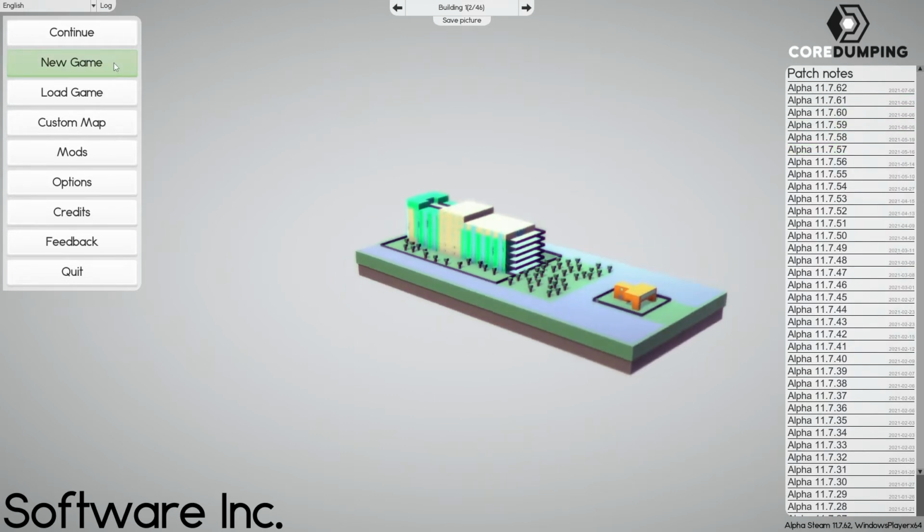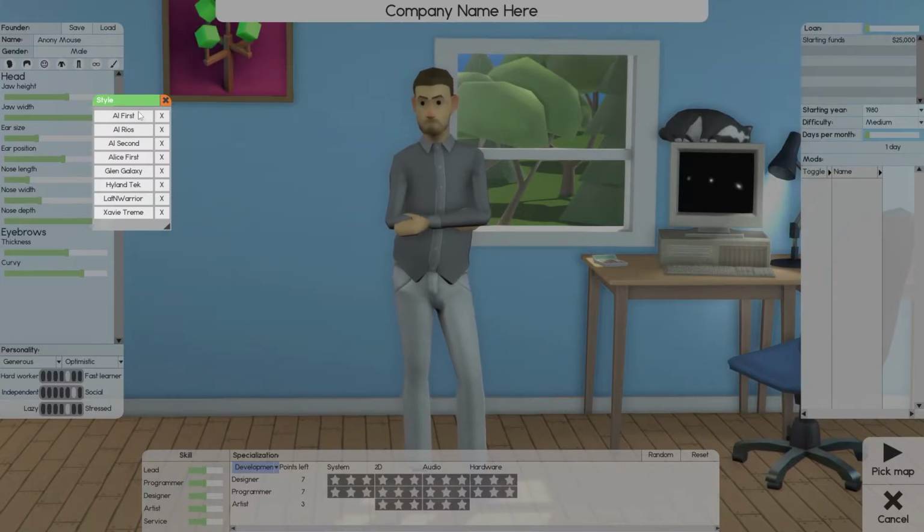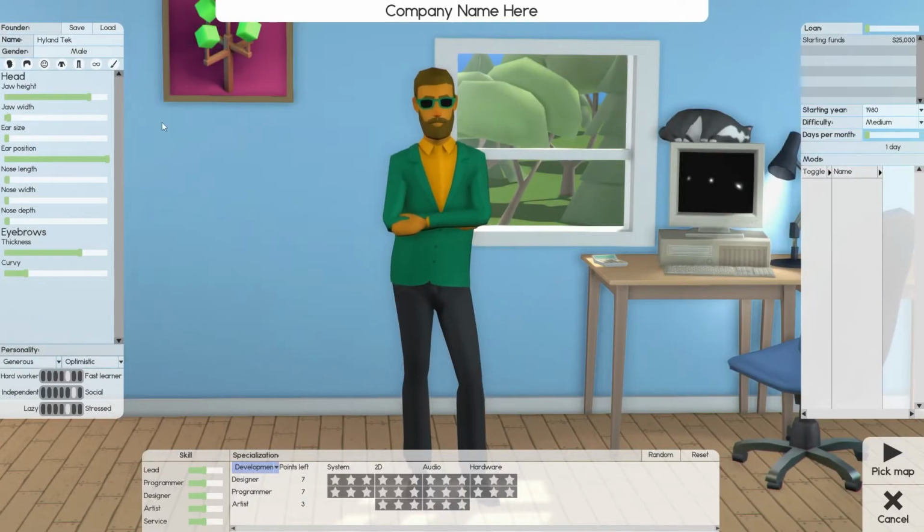Gonna start a new game, create a new character, name, male, female, main menu, manufacture your own character. We load a character, and we're gonna load Highland. Gonna be a new character, name of the company, High tech, keep it real. Personality, we're going to give Mr. Highland extrovert, which is my favorite.